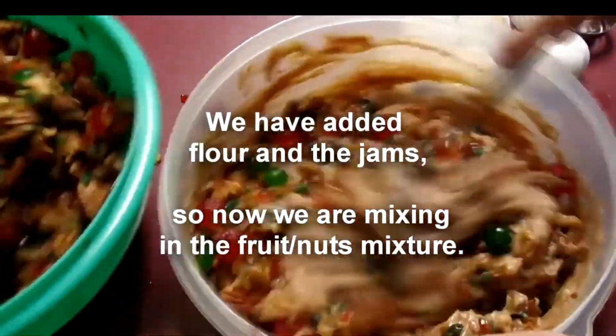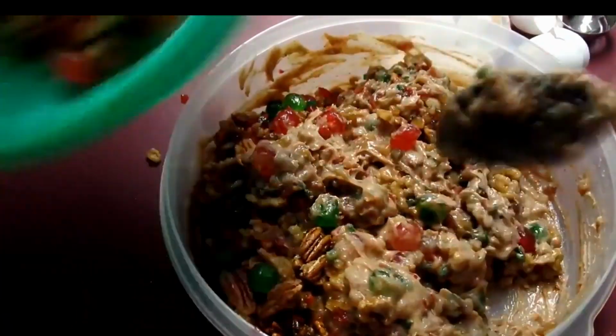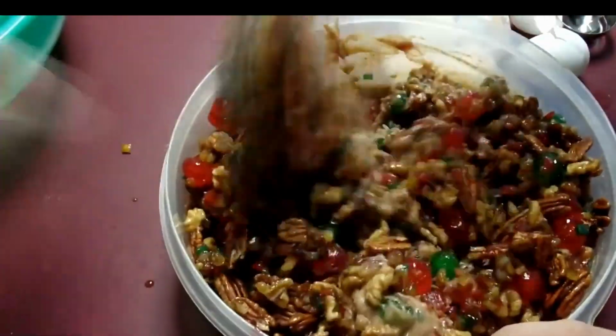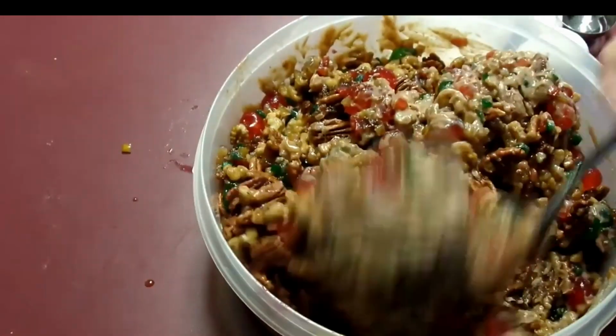You'll love those. Now after we've added the flour and the jams, we are starting to mix in the fruit and nut mixture. The batter will be very stiff, but again, the fruit and nuts are the main portion of this particular fruitcake. It's really dense.